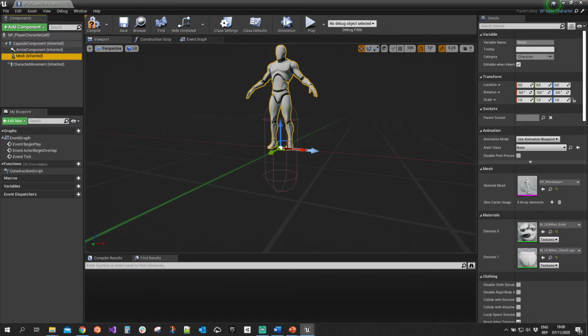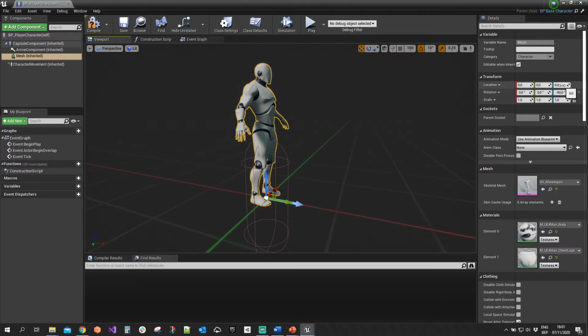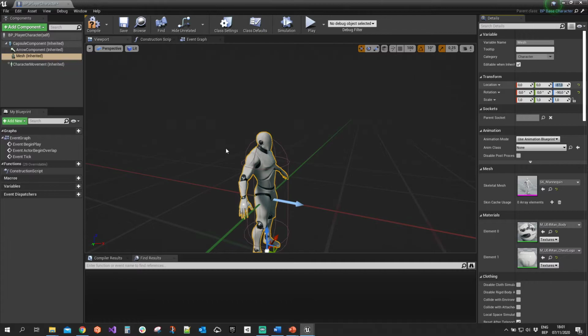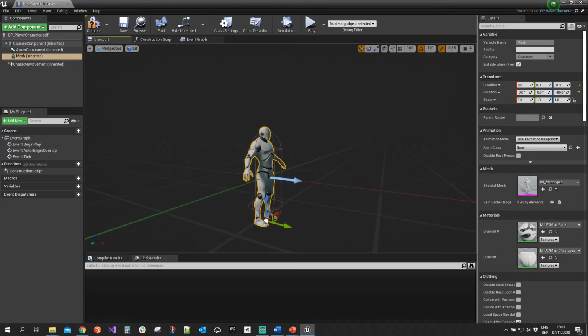And there we go. So as you can see, the mannequin has now been added, but it seems a bit off, right? The position isn't correct. It's a bit oddly positioned. The rotation isn't correct. That's fine. We'll just quickly fix that. So what I'll do is I'll select the mesh, and then I'll change my rotation, set this to -90 over the z-axis. And then I'm going to offset the position in the z direction to -78 centimeters. And that should roughly line it up nicely with the ground.